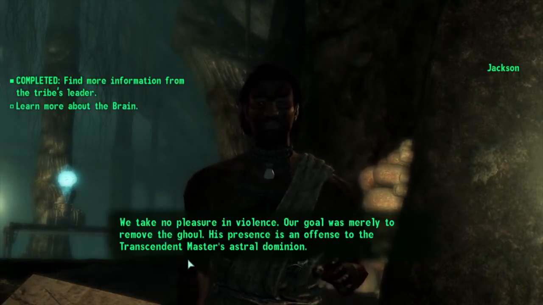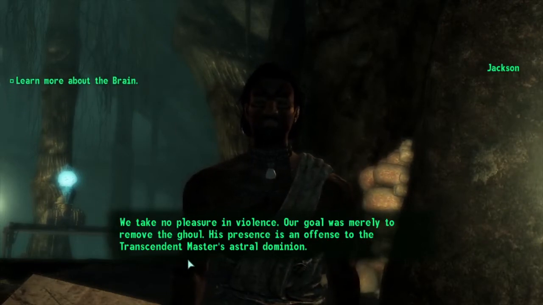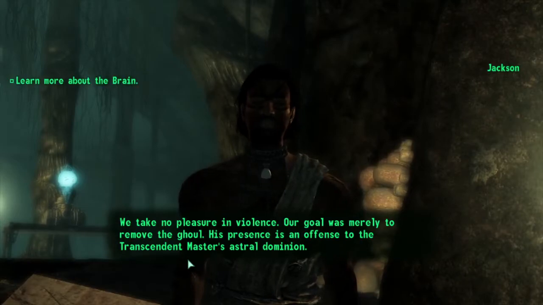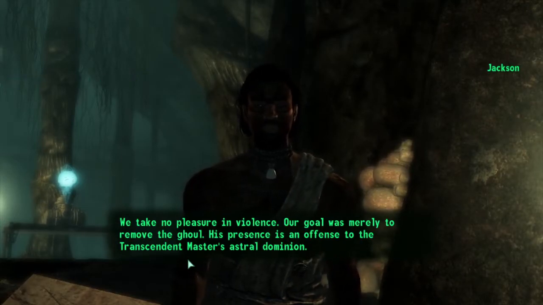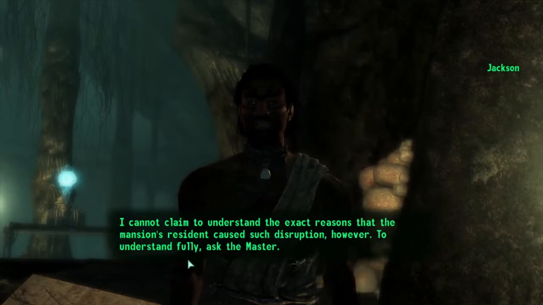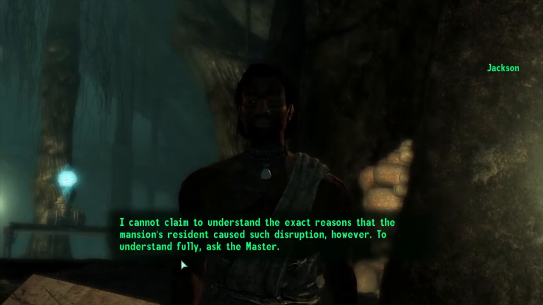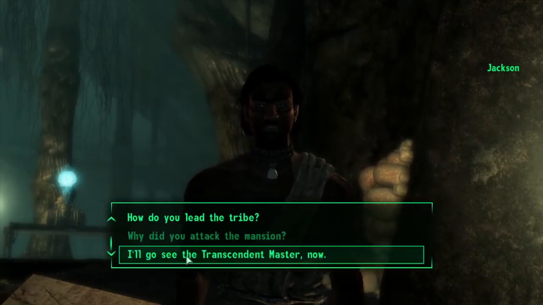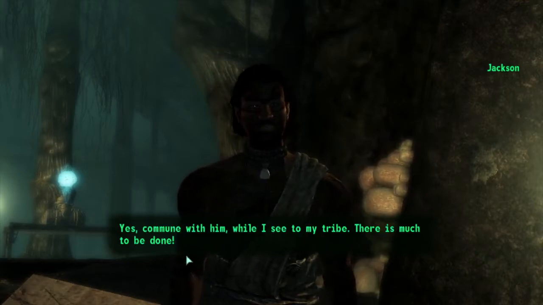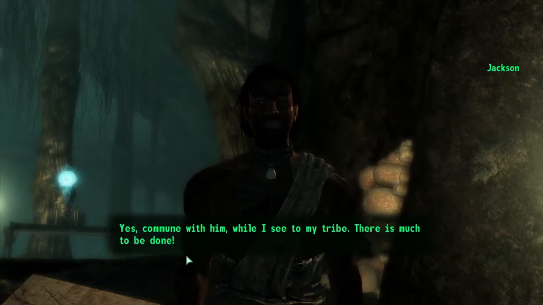We take no pleasure in violence. Our goal was merely to remove the ghoul. His presence is an offense to the Transcendent Master's astral dominion. I cannot claim to understand the exact reasons that the mansion's residents... So these guys are actually harmless, they're just dumb. To understand fully, ask the Master. Yes, commune with him while I see to my tribe. There is much to be done.